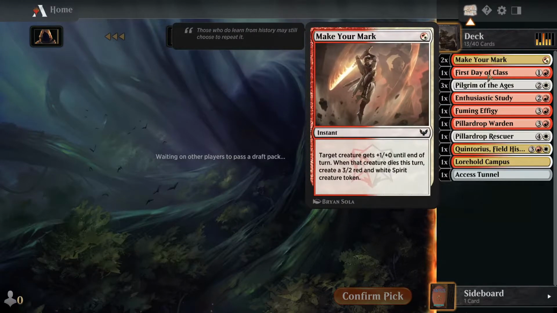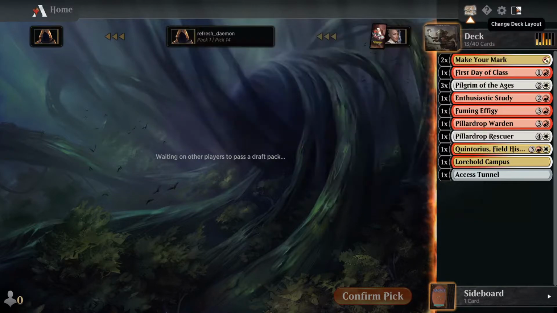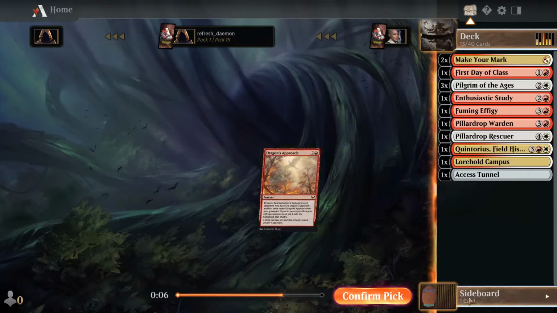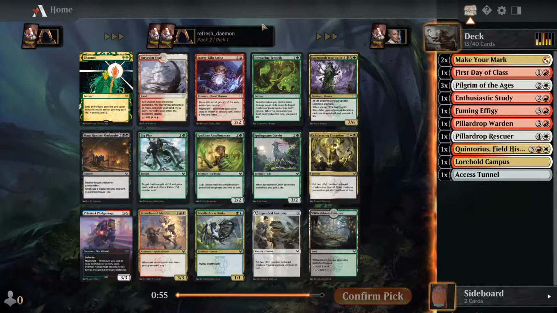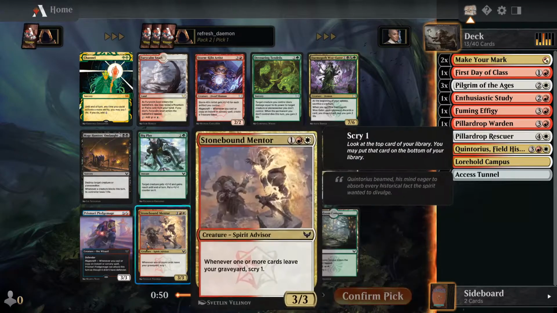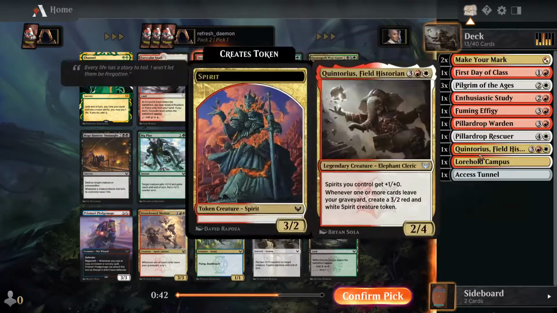So this makes Spirits. Spirits are pumped by Quint. Yeah. This is something. I definitely need more 2 drops. And, oh, we ended up with the Dragon's Approach anyways. Alright. We can take the Snarl. Stonebound Mentor. Expanded Anatomy. Those are decent. Stormkiln Artist is a way to do something with artifacts. That kind of plays into what we're doing here, right? Wait, do we have artifacts? Maybe we don't.